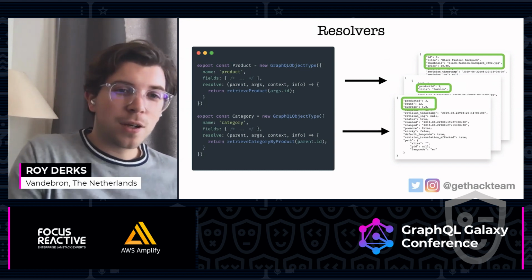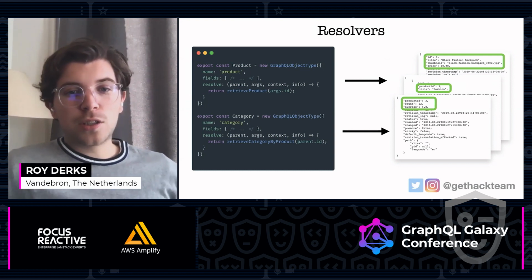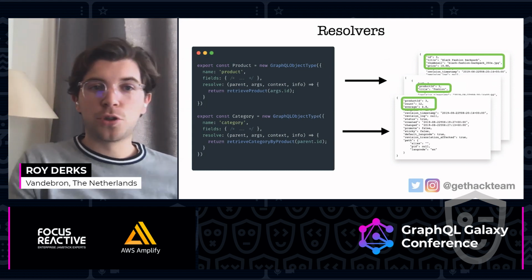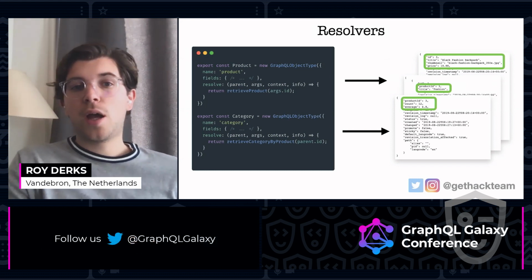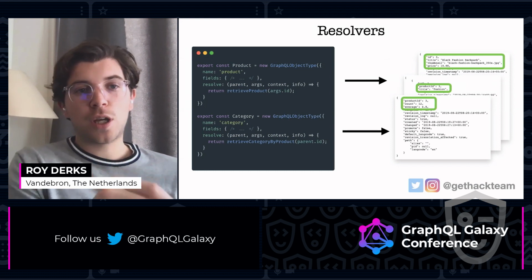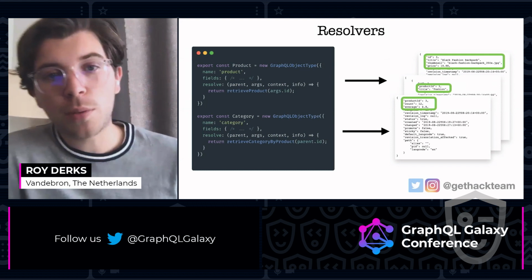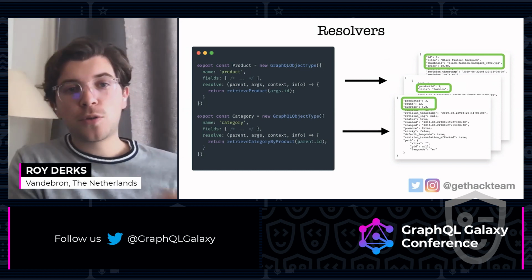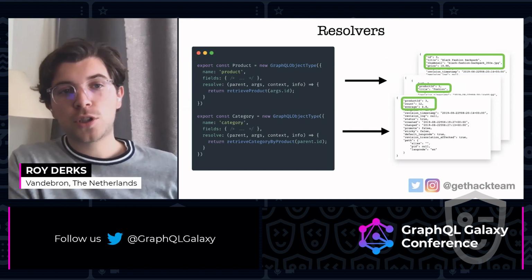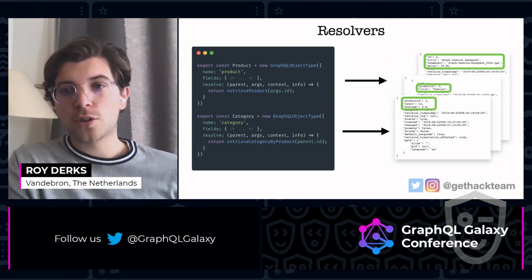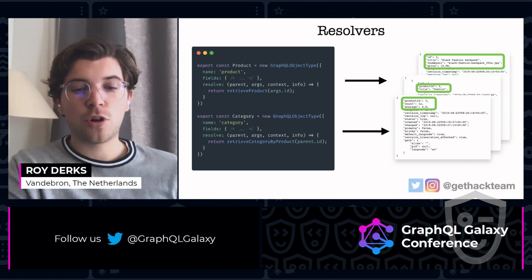but I believe there are many more things to investigate for that. And I created another one for category, and you can see this is using the parent object to get the category for a certain product. So this is about the resolver. So once you've got the schema and you have a source of truth that you created using the schema, you can also use this schema to create resolvers at once. And if you're going for different solutions, so maybe you're using TypeScript, you might want to go for the code or resolver first approach, and then the schema will automatically be generated once you create resolvers. So there are multiple ways to approach this.